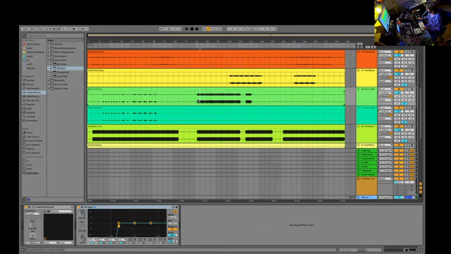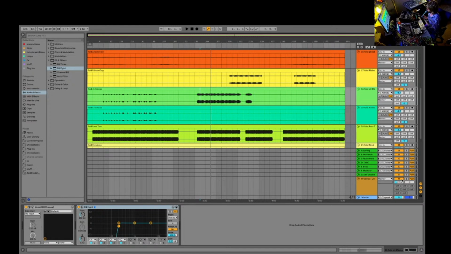So if I sort of turn it on and off again. So again, it just gives it a bit of edge really to it. And it's really fun as well because it just makes everything sound really crunchy.